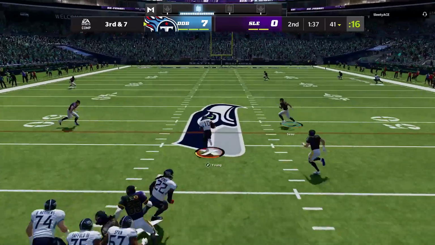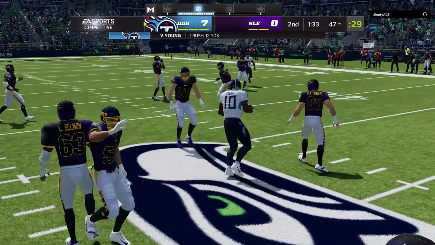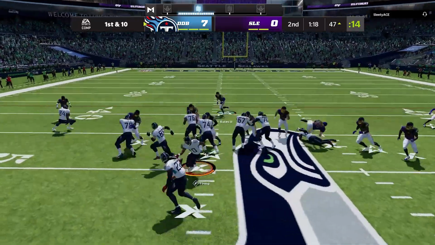Step up. We got a lot of green grass with Vince Young. Don't fumble. All right. That's a gain of 12 up to the 47. If we can just get 3 out of this, I will be very, very happy, because this guy I'm playing against has a very good team. I know that for a fact.